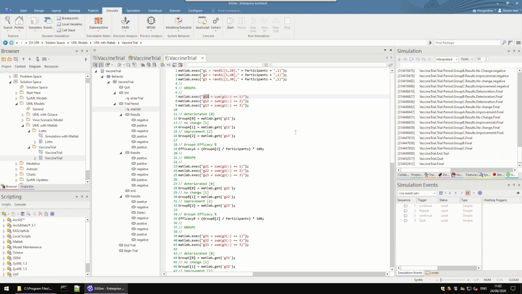Because this is JavaScript, it can be used anywhere in Enterprise Architect that JavaScript is used. The examples here show using it to guide a state machine. They can be used in activity diagrams, BPMN simulations, custom add-ins can be written, or as we saw earlier, simple scripts that can just be run manually.